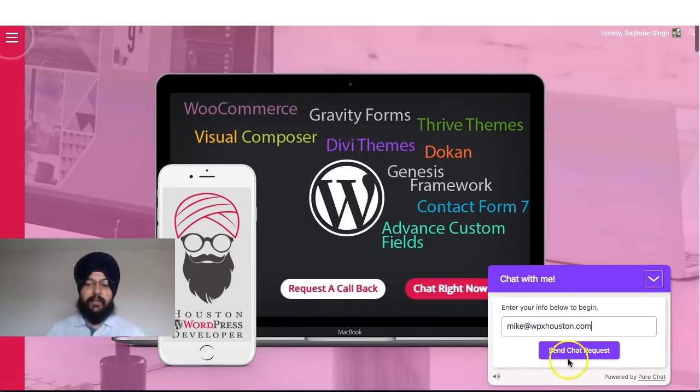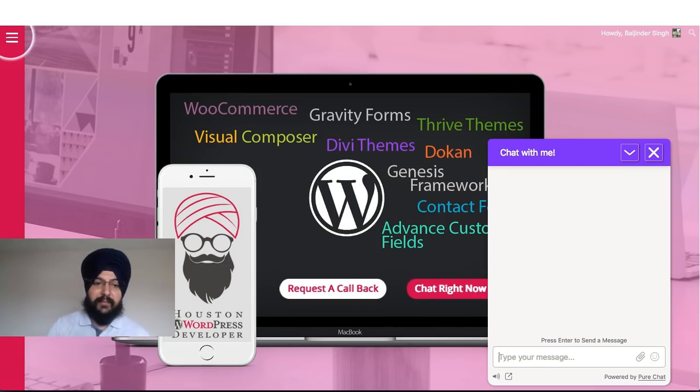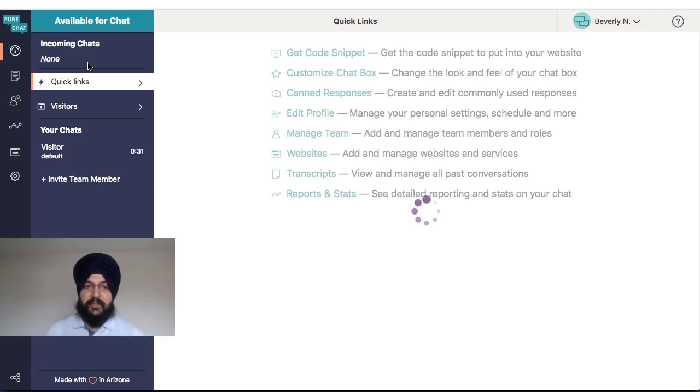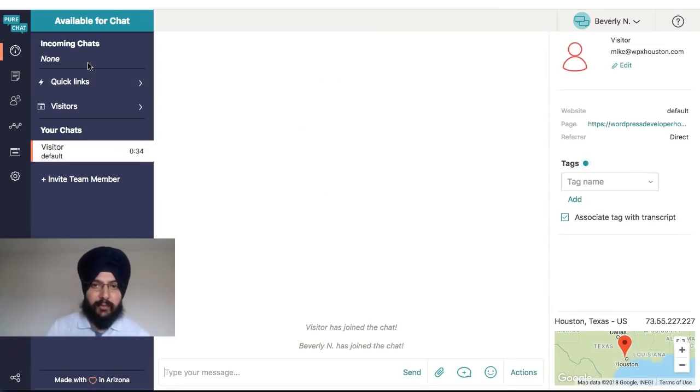So he can directly chat with me, and this chat comes to your desktop website for Pure Chat. I'm actually using this service called Pure Chat because it's free, and it has a lot of amazing features which you can get for free, but other chat services charge you something. They have pro pricing plans for it. So this is free, and I'm using the free version. I'm not paying for it. And again, I'm not endorsing Pure Chat or advertising for this.